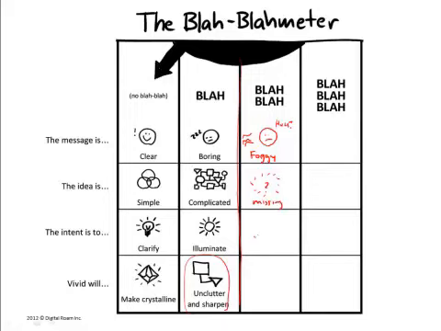And so the intent, often, for the person who's delivering this sort of blah blah message is actually to obfuscate. The intent is to say, I don't have a message, so what I'm going to do is dance around and be kind of fancy with my words over here in order to distract you from the fact that I really don't have much to say. And so what Vivid can help us do is focus in on that idea and discover what the real essence of that idea is about, and then develop that essence.